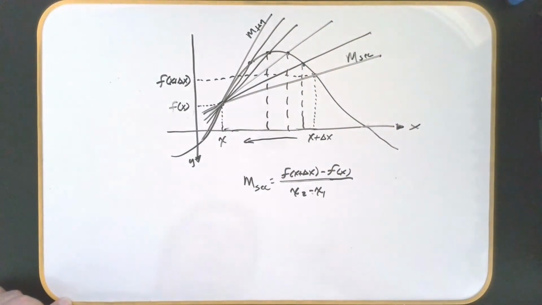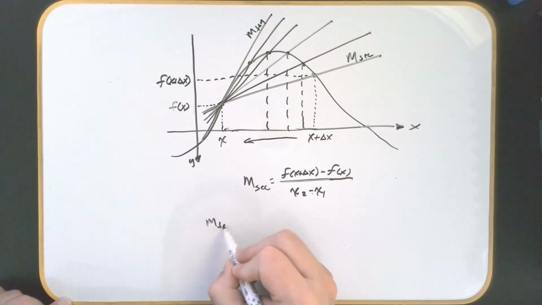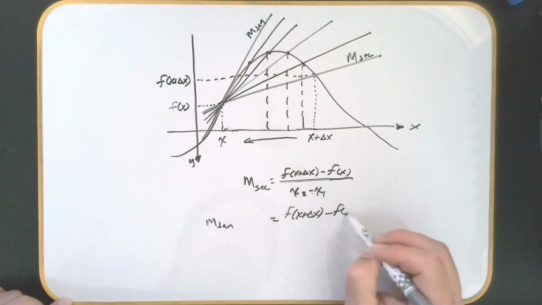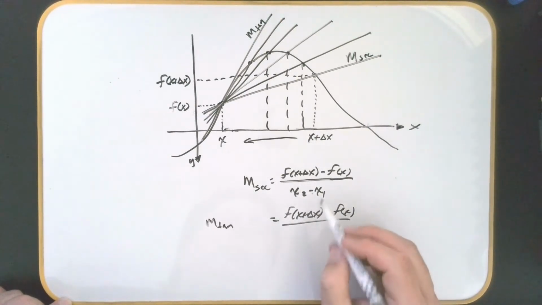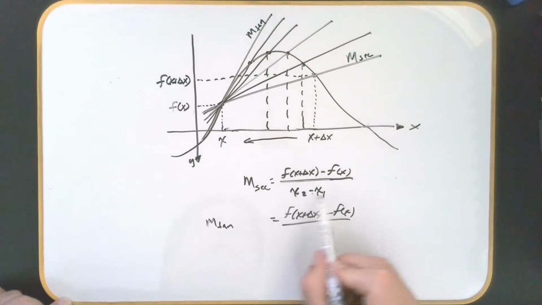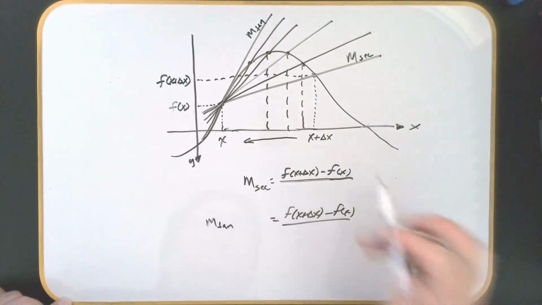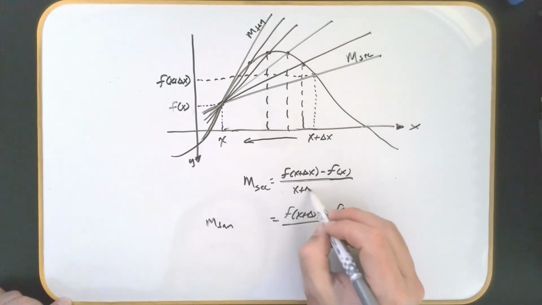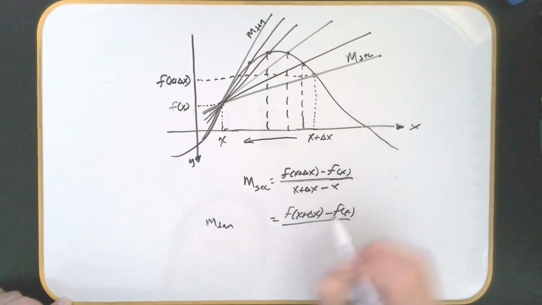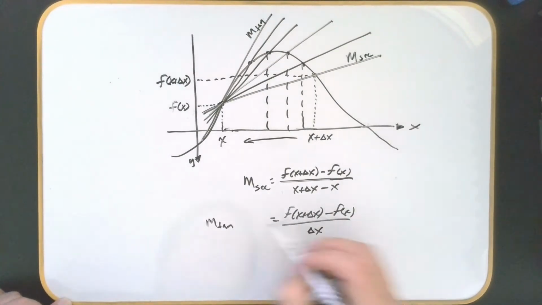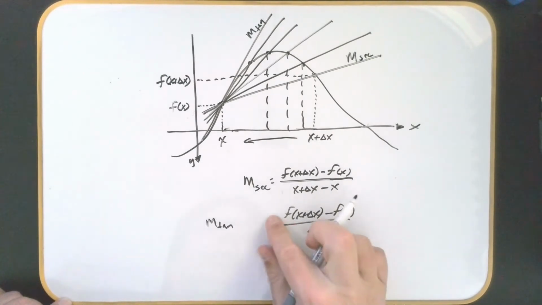And we would play this game till we got super close, and then we just said, well, since we know how to do limits, what if we just said the slope of the tangent was this? What if we just said, let's keep this thing, f of x plus delta x minus f of x, and the bottom here, oh, I'm sorry, back over here when we changed our denominator, if you guys remember, we had x plus delta x minus x, so our denominator just turned into delta x. And we said, well, what if we just throw a limit statement in front of this?